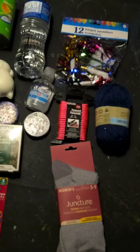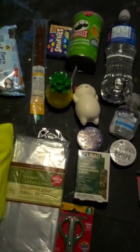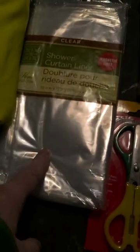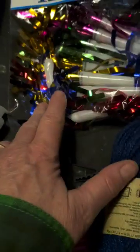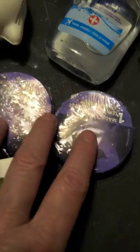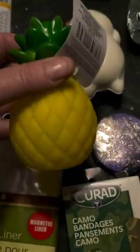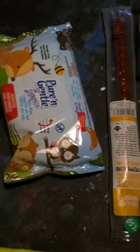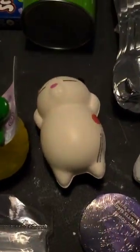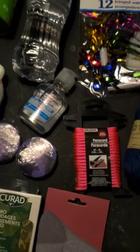Abby got quite a collection for her hug-a-tree kit. She's got cover. She's got some cutting. She's got a container with water. She's got some cordage. She's got a whistle. She got a couple of those just-add-water towels. She's got a really cool pineapple light. She grabbed an extra pair of socks to stay warm. Grabbed some camo bandages. She's got her huge neon shirt over here, some wipes, lots of food, and a stress toy. That's pretty good. It's not fantastic.